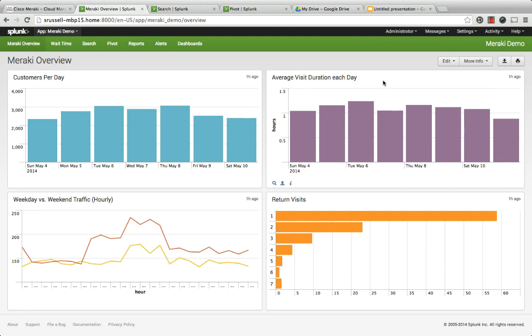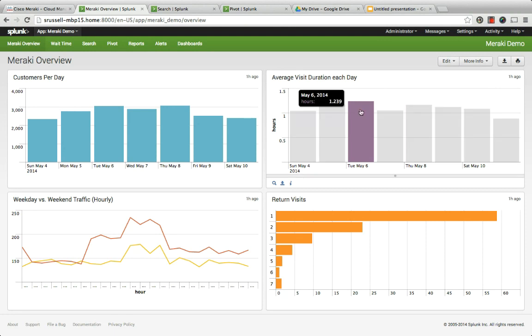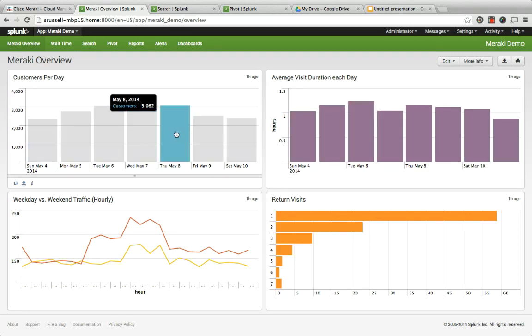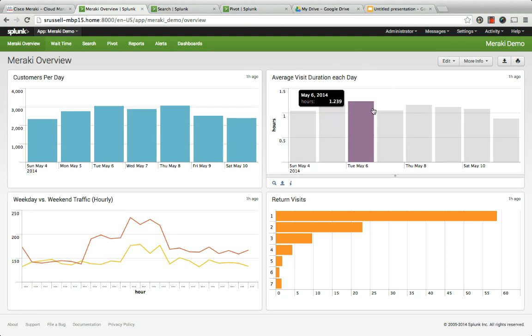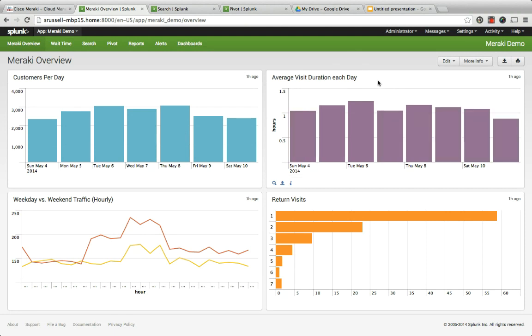And again, you see things that aren't particularly surprising, like Tuesday and Thursday, people actually stay a little longer and you get more people. So for whatever reason, based on the nature of the establishment, you're seeing more traffic and longer-staying traffic during those days. And by the way, although we're looking at Meraki data here, these types of searches work just as well with things like web traffic data, like Apache logs, any kind of data really that has some kind of user ID in it. You could run this exact same analysis, right?